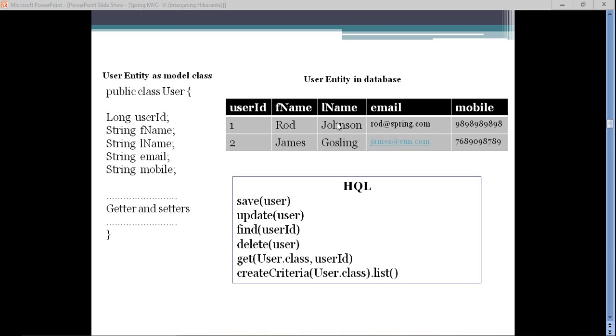And there were also some problems if we want to use the database directly without an ORM tool, and that is our code requires a lot of SQL, and SQL is database dependent. Like if we are using the database MySQL or SQL Server, these two databases have some different queries. Like if you want to insert a record in the database, then the insertion SQL for these two databases, MySQL and SQL Server, the syntax is different.